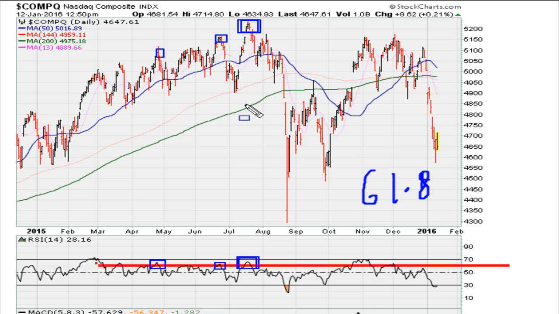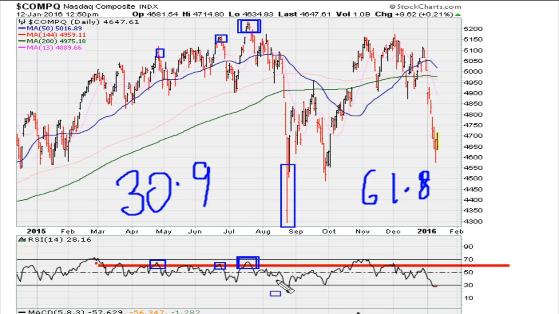Now, take a look at the exact opposite. What I'm going to do here is take a look at this low right there. Now, there's another level that we always watch. So watch how this chart is responding to 30.90. You got perfect V-type uniform action below 30.90 and back above it. So your entry was somewhere here and you had a slight move in the stock.